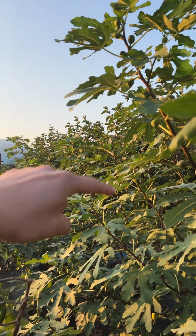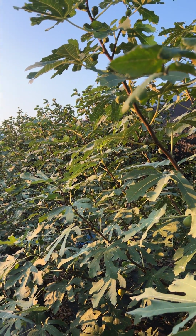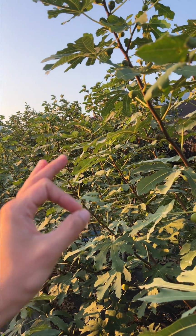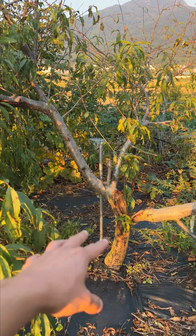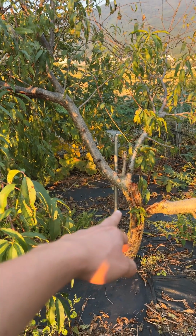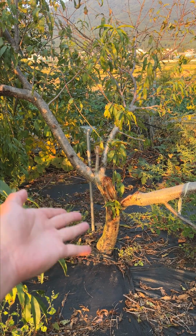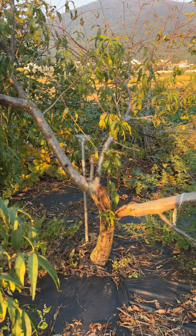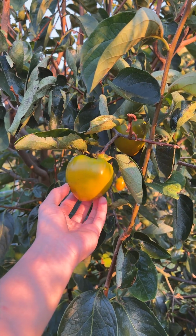Along the back here, this is all figs. This time of year, it's like every day there's a few figs that we can pick and are just ready to harvest, and they're delicious. This is also a peach tree here, and we had a storm recently and it broke the peach tree, so I don't know what they're going to do with this. Maybe it's still going to survive, who knows. We also got some persimmon, but these grow everywhere around here.